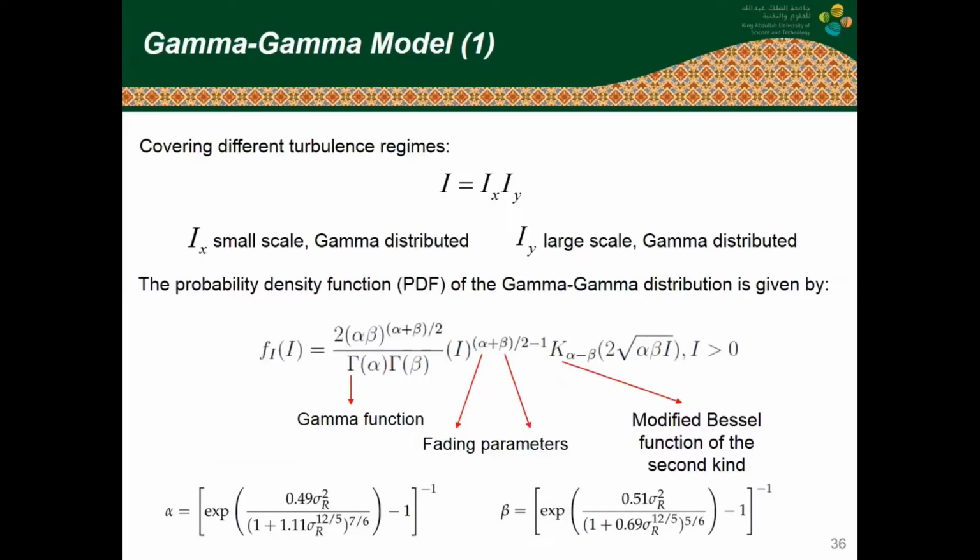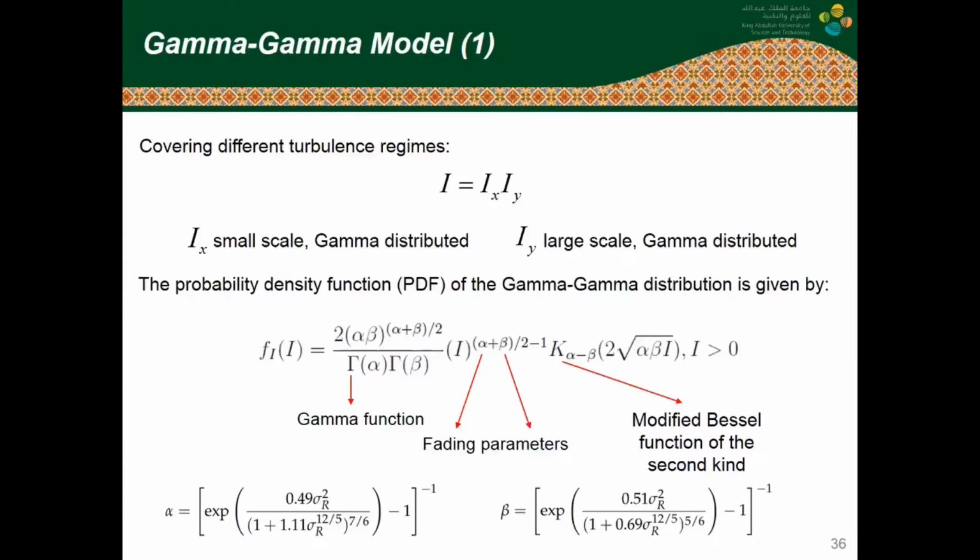It's known as gamma-gamma because it comes from the product of two gammas. Because when you look closely at the turbulence phenomena, it's due to two levels of turbulence, small-scale turbulence and large-scale turbulence. This is similar to the fading we deal with in wireless communication, where we have microscopic fading plus macroscopic shadowing. So mathematically speaking, we have to deal with the same kind of problem, where we have two levels of fading or turbulence.